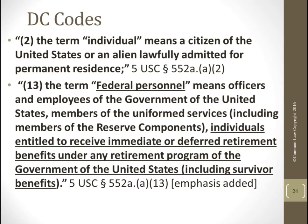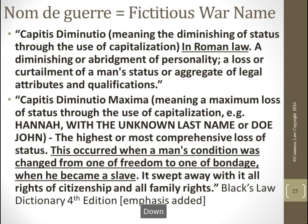What that means is that federal personnel is anybody with a Social Security number. So when you give them a Social Security number at the bank, you are telling them you're a government employee. Okay, that's exactly what you're telling them, people. You're telling them you're a government employee. I don't know about you, but I don't have a Social Security number. Remember, as a taxpayer is a SSK trust. We covered that earlier. So therefore, if you are a SSK trust, then I guess you do have one.